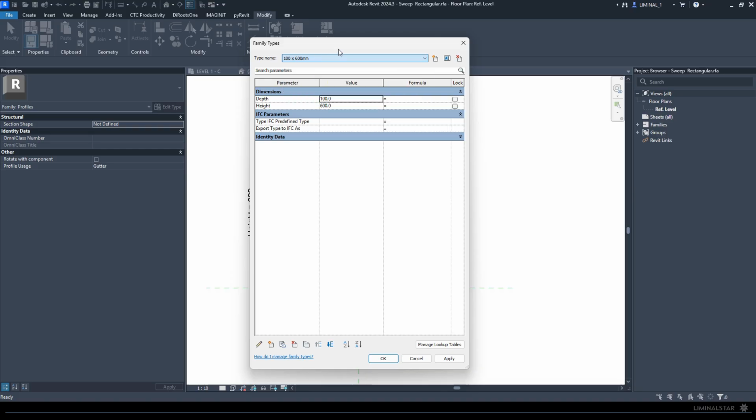So if we wanted to create another one, let's just see, maybe we want one that is for dimensional lumber, like a 2x4, right? So I'll click on this little sun and paper, and we'll say 2x4 inch dimensional lumber. And then for the height, I'm going to put in the 3.5 inches, and I'm using that symbol. You can see it gives me the 88.9. I don't really like that. I like the whole number, so I'm just going to put in 88 here. And then if we did 1.5 inches, we'll get the 38.1. I'm just going to take that 0.1 off.